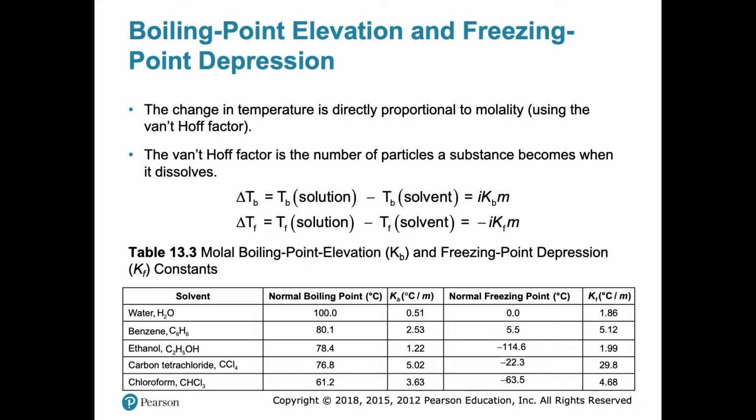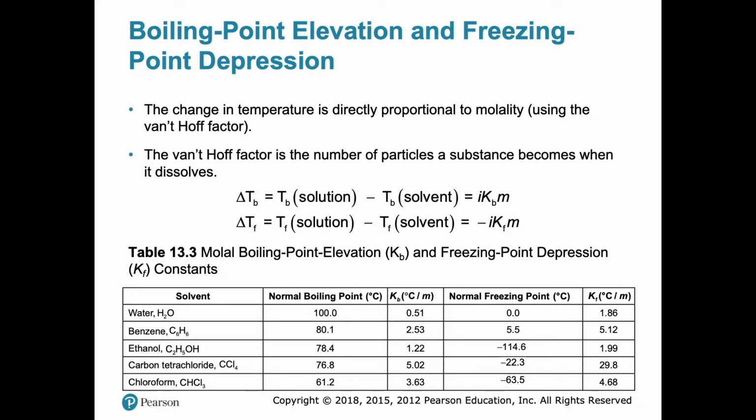For benzene, same kind of thing, except for that one, it's a huge difference for every mole, right? And then you look at carbon tetrachloride, man, look at this. 1 mole of any solute into carbon tetrachloride, and it changes by 29.8 degrees, as far as this freezing point goes, right? 29.8 degrees for every mole. So again, the important thing here is not this math up here. The important thing is looking at this chart and seeing how adding a solute to the solution changes the colligative properties. In this case, the colligative property is boiling point elevation or melting point depression, okay?